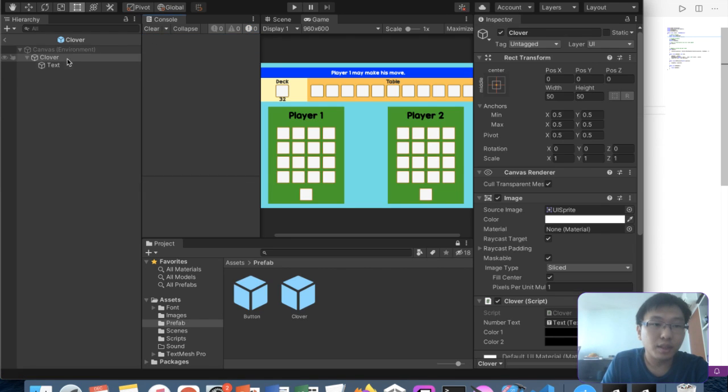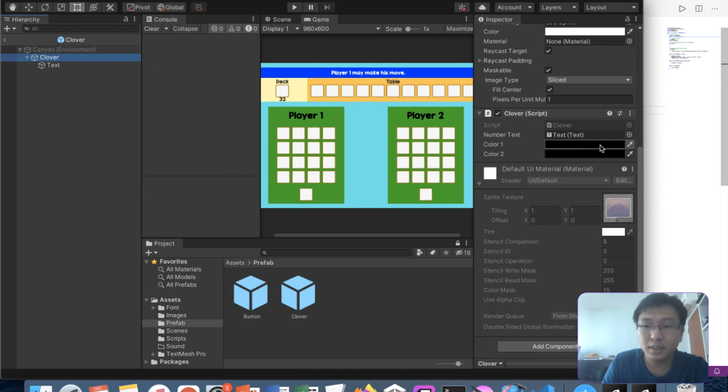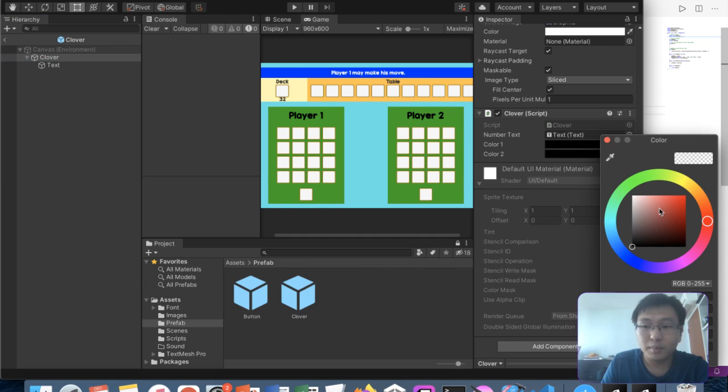Okay, so now we have the clover, and we have two colors here. Let's decide what color I should make the first one. Maybe something golden, I kind of like the goldenish color. Yellow, maybe yellow. And then just make sure that the transparency is set to 255. Many a time the transparency is the one that causes a lot of problems with debugging. So maybe the second one is blue, yellow and blue.